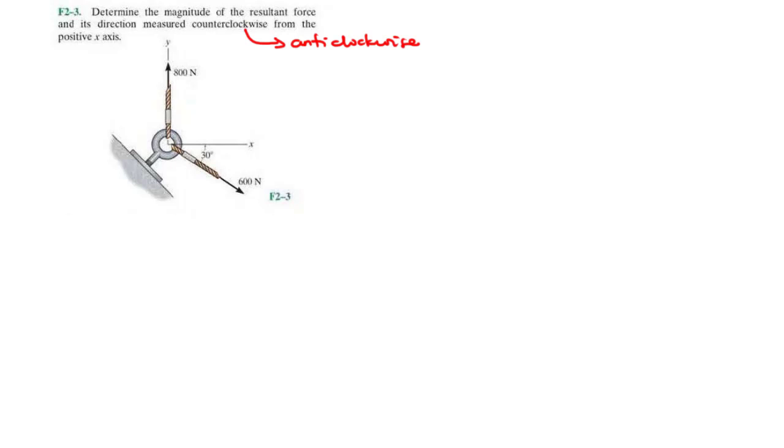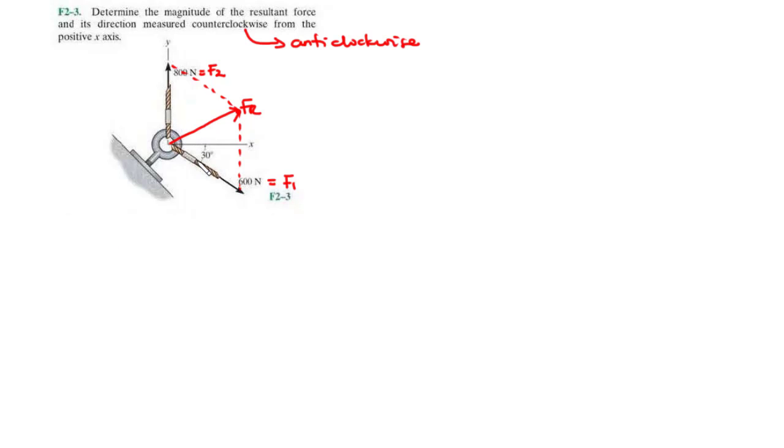So first of all, let's draw two lines that are parallel to both F1 and F2. Let's call this F1, and let's call this F2. For F1, we have a line parallel to F2, that is this line, and then we do the same for F2 parallel to F1. So we have this to be the point of intersection. Then we can draw the resultant force. So this is FR.